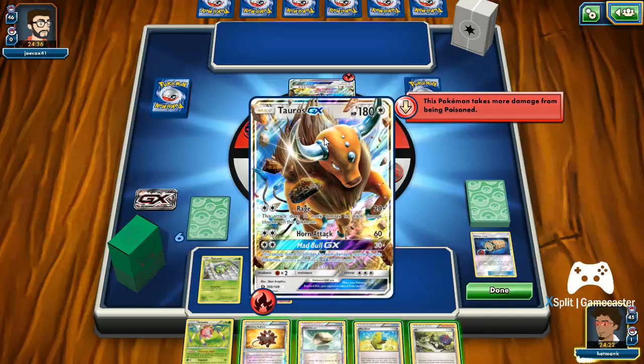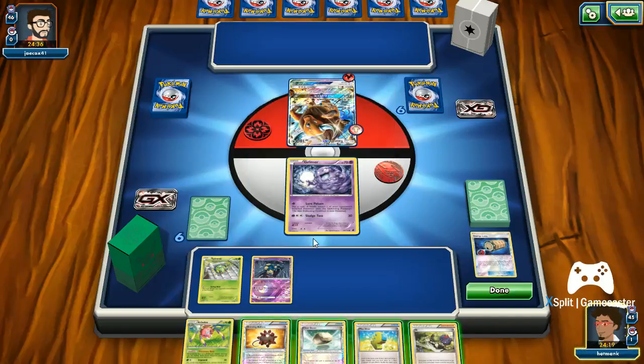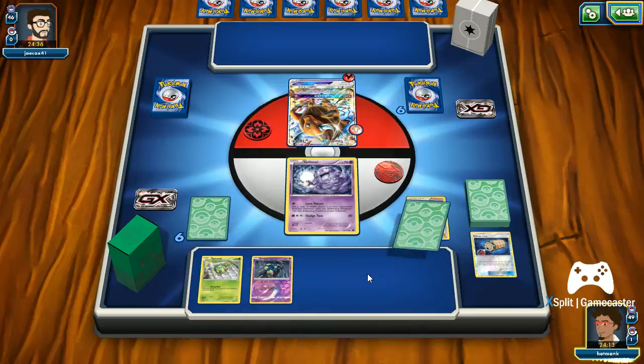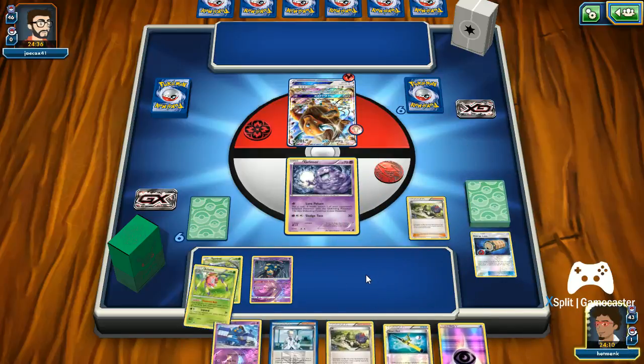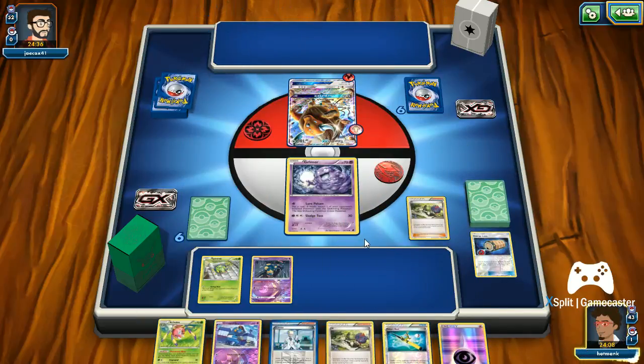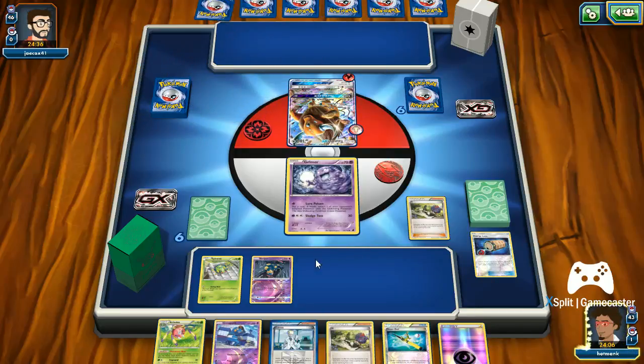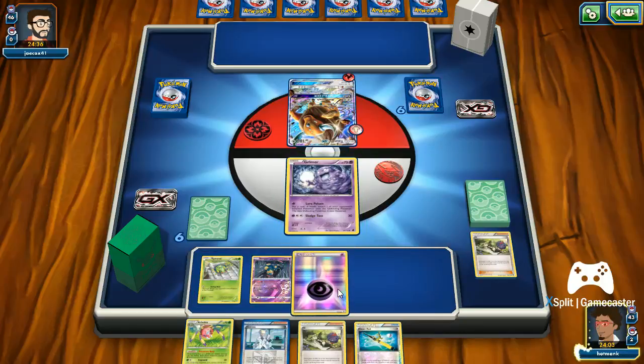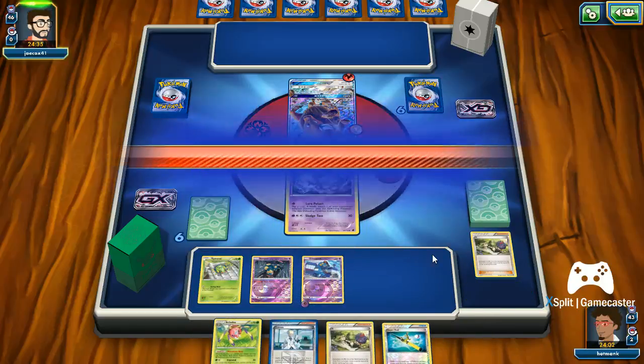Next turn he can attack, and if he hits for 60, I'll be helping him. Yeah, I'm gonna end. I really need... There we go, that's what I wanted to see. And I got the Gyarados back, which is helpful, so sweet. Croagunk down, and attach. Alright, your move.